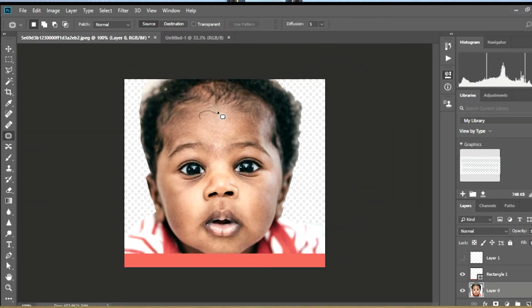The next thing is the clone stamp. How does this one work? If you want to clone this part of the child's face, you can move it down here, and then the part that you moved down is going to affect this other part I selected. So let us use a practical example. You move it here. So then you've moved this part into the head part of the child. So the next tool, I'm going to skip this other tool because you're not going to need it for now.